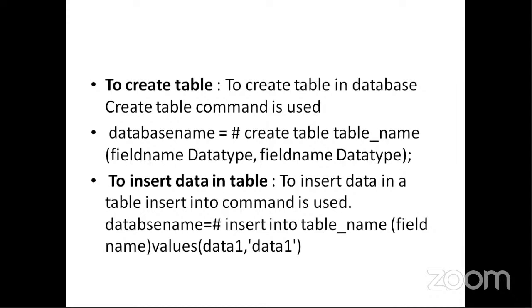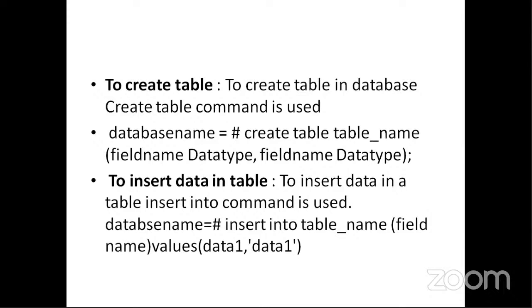Okay, so create table 11. Here we can take the field name as roll number. The data type for roll number will be integer. Then the next field name, next column, we can take student name, and the data type for student name will be text. Okay, this is the create table command to create a table. Here we have created only the format of the table.